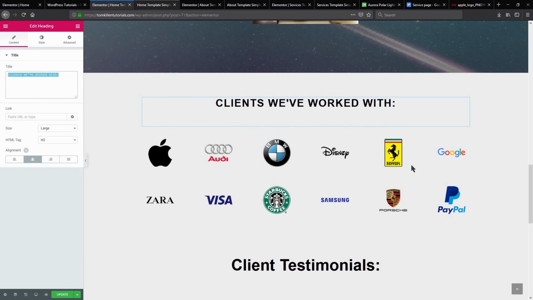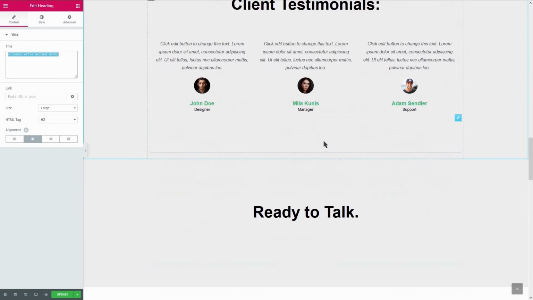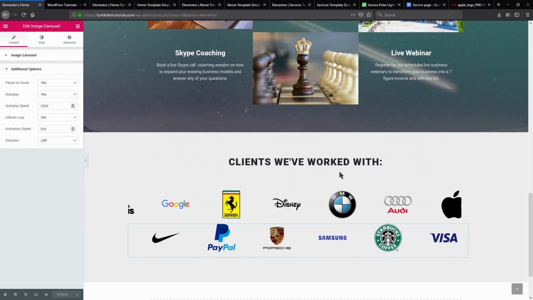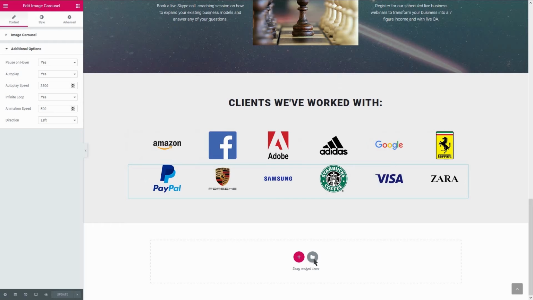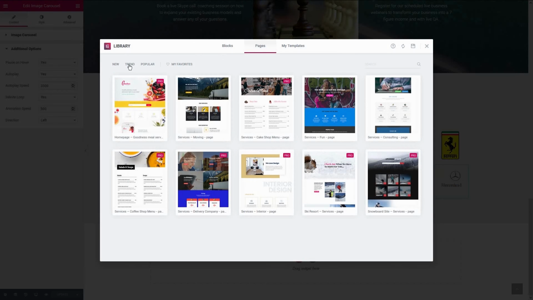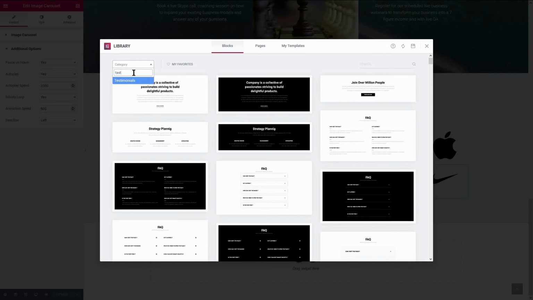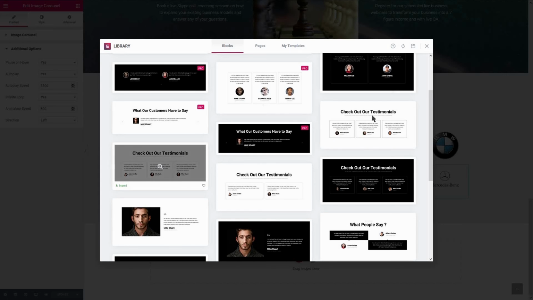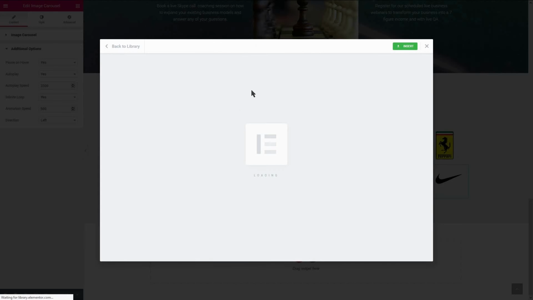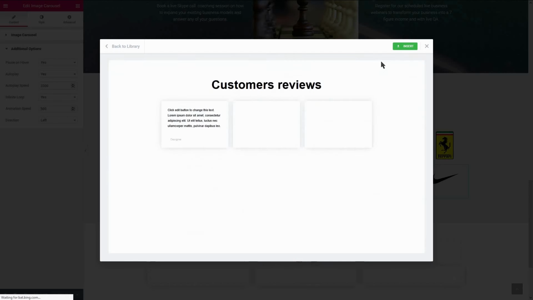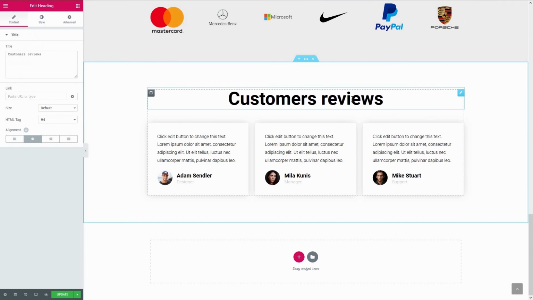If we go back to our preview, we want to put our client testimonials in. So again, this is a feature from the template. Go to blocks, testimonials, there it is. I think it was this one. Yeah, it was. So I'll show you how to change it so it looks like the one on our preview. Yeah, client reviews.